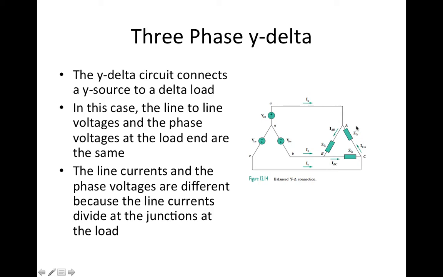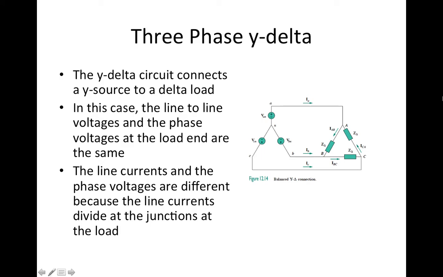And you'll notice on the load end with this delta connection, there's not a neutral point or a neutral node. So the Y connection actually has four nodes, A, B, C, and neutral, whereas the delta connection only has three nodes, A, B, and C. And the neutral wire is a virtual wire. Now, in a balanced system, one can make the argument this doesn't matter because remember there's no current in the neutral wire and no voltage along the neutral line when the system is balanced. So from that perspective, whether or not you have an actual neutral wire connection shouldn't matter. So it just means the load is in a different configuration.